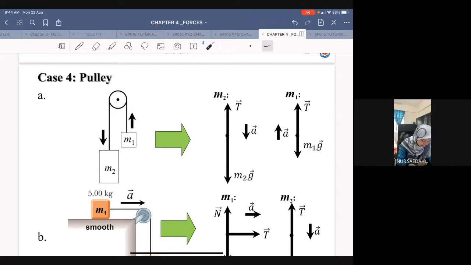So dia stretch in equal ataupun constant value. Okay. So ni yang pulley tadi, yang pulley tension dia akan jadi sama nilai. So kita boleh buat T sahaja as a subject. And because for this system we have two objects, so we have two free body diagram jugalah. Kita kena buat free body diagram of mass 2 and free body diagram for mass 1. Okay. So apa yang penting, nanti kita akan buat nota sedikit. Apa yang penting dalam free body diagram selain daripada all the forces acted on the object adalah also kena bagi tahu where is the direction of motion of the object. Okay. So nanti kita akan buat nota, kena bagi tahu dia pergi ke mana. So untuk M2 ni dia akan bergerak ke bawah. So M1 ni dia akan naik ke atas.